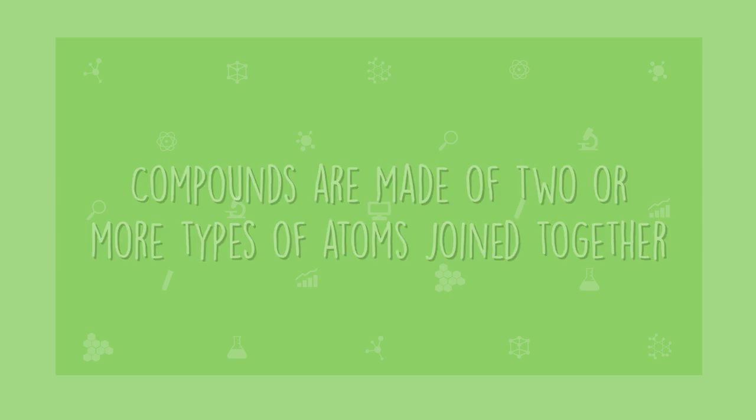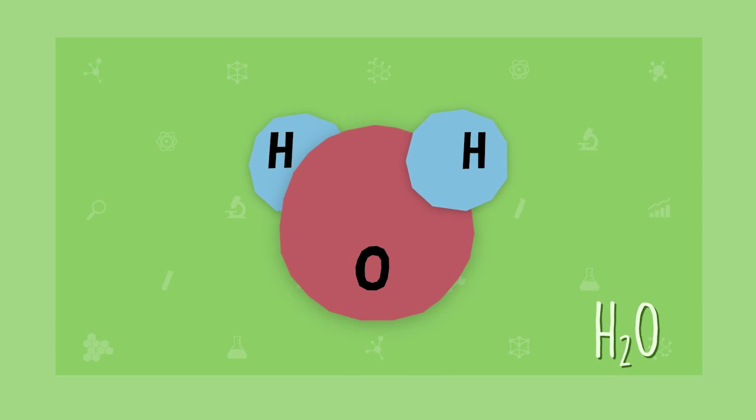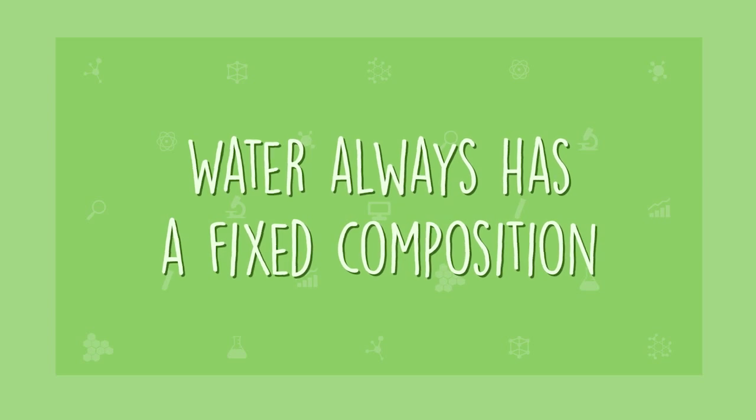An example of a compound is water, which you may know of as H2O. What it's saying is that water is made up of hydrogen, which is the H, and oxygen, which is the O. We can't break it down into these elements through physical means. It's always stuck together, and whether I boil it, freeze it, or melt it, the hydrogen and the oxygen don't separate. Water will always have a fixed composition too. It's always H2O, so there are always two hydrogen atoms for every oxygen atom present.